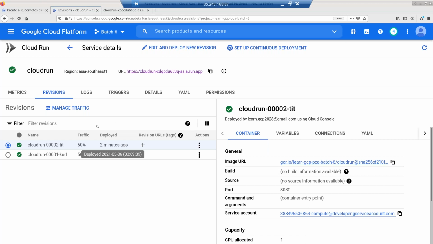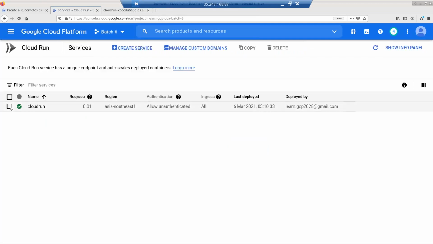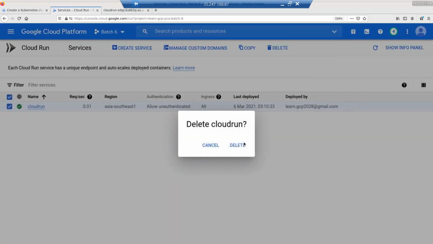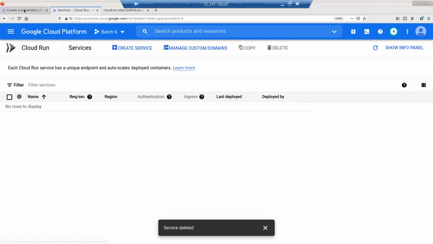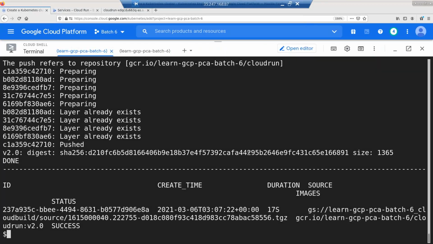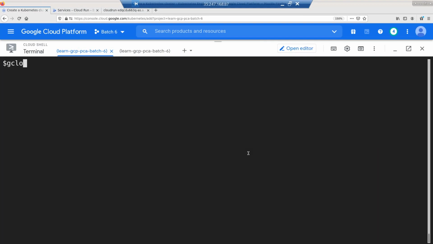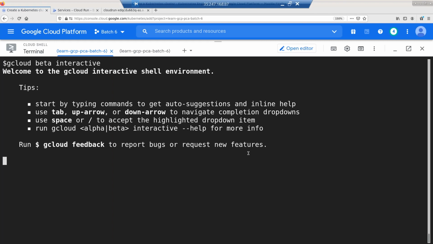So that's one thing. Now let me lastly show how to deploy it in command line mode so that we know the actual time it takes. So I'm just going to delete this for a minute to make it empty. And I really don't remember the command. So if I don't remember the command, I'll always use this interactive one.